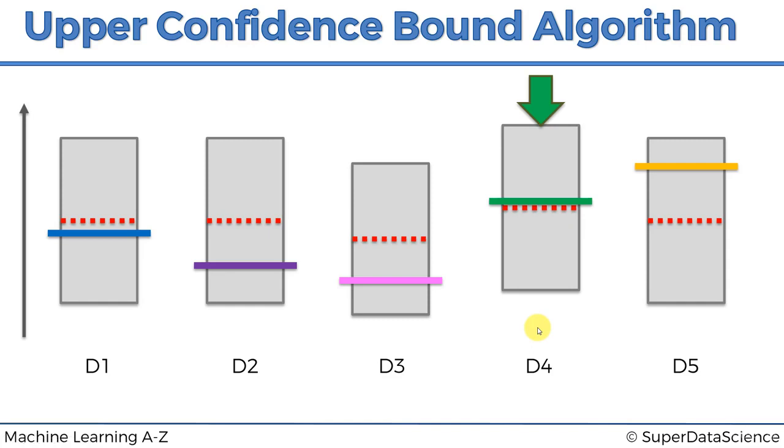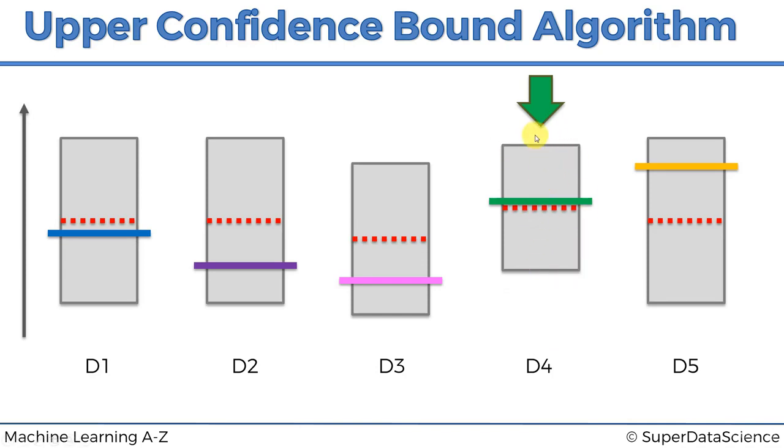The second thing that happens is that because we got an additional observation in our sample now, we are more confident in this interval, and these confidence bounds, their only purpose is to include the actual expected value wherever it is. We don't know where it is, but they are telling us that this green value is somewhere inside this box. But because we got an additional observation, our sample size is larger, so we're more confident in the overall picture for this machine, so the confidence bound decreases.